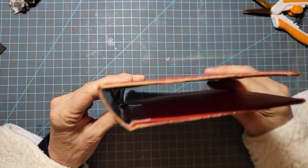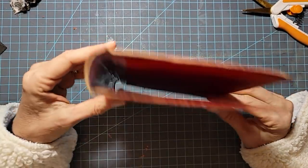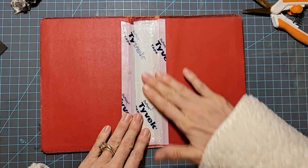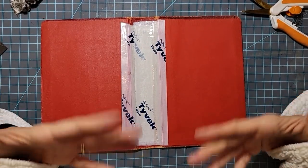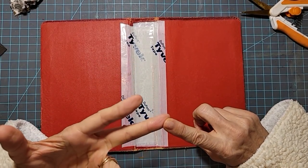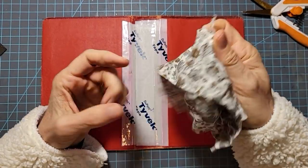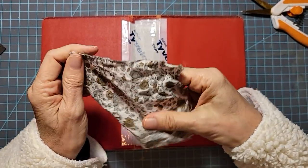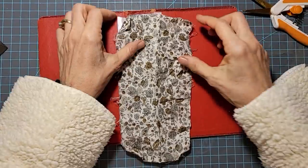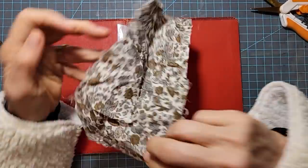Now, believe it or not, just with that tape in place, we have a very strong book at this point. This spine is not going to come apart from these covers. Okay, that's very, very strong right there. Now we're going to add one more layer to give it decor and also more strength. We're going to add fabric. And I like to use fabric that is muslin or muslin thickness, like a very thin fabric. And it can be a coordinating fabric, it can be a contrasting fabric, whatever you like. Pick something that tickles your fancy, and then go ahead and just put it down.